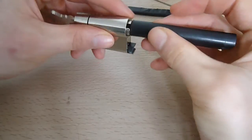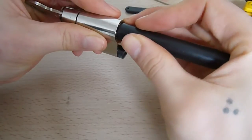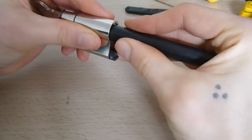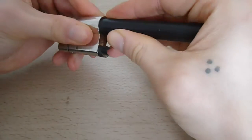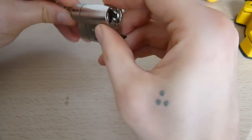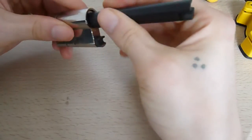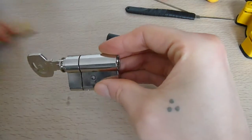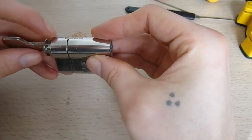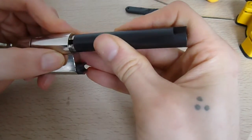Alright, so we're just gonna go, motherfucker. It doesn't even want to go in. Oh, don't tell me this is too big. Okay. What the fuck? Oh Christ, one of the key pins is falling out. Oh Jesus. Okay. Pin 1, as a matter of fact, what? Oh yeah, because I've got it upside down. Smart. Right, what am I doing with this? I'm really sorry about this, you guys. I'm trying here.